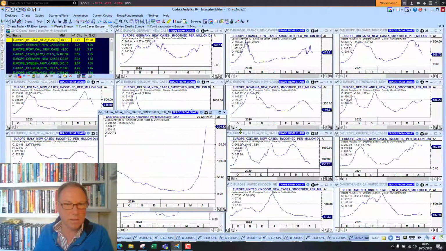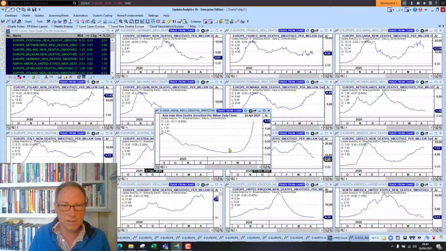Taking a look at COVID cases, we talked about this. India just going through the roof now, 204 cases per million. Remembering that India has a massive population, so 204 cases per million is a lot of cases, and no signs of a let up in this curve. Germany still holding out pretty high. Germany, France still around 10 times the UK level, and if we look at fatalities in India, looking very worrying indeed. In the UK, we're at 0.3%, still holding fairly high in France and Germany. Has come down in Germany, but we're seeing a tick up again, so it's quite key. Greece still a concern as well.